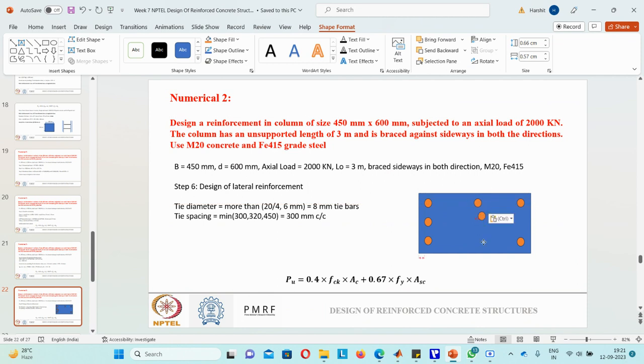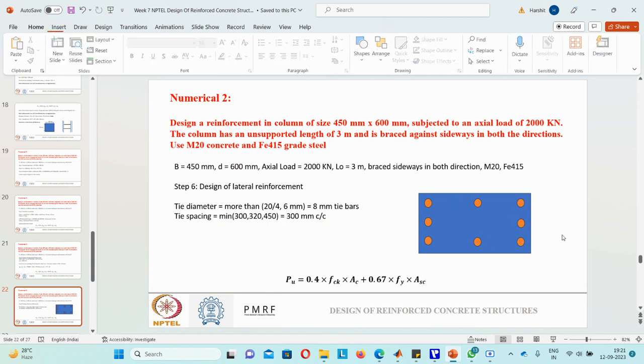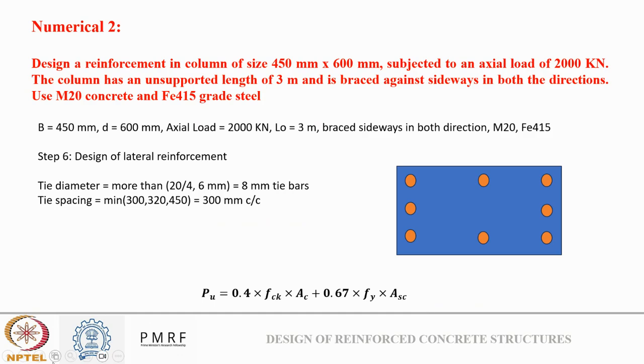One can come here again at the center, and one again can come here at the center. So this is how I can design the main reinforcement and how the lateral ties can appear. They can run along this direction, tying up the side rebars, and for these rebars I can provide lateral ties like this also.